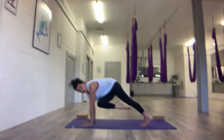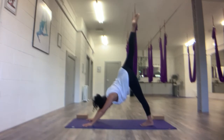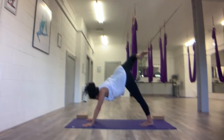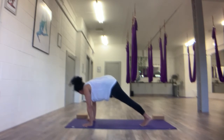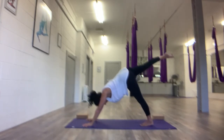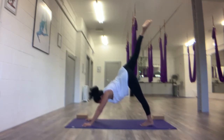Squeeze it across. Pointy toes. Inhale, float up to the sky. Extend that leg. Right tricep, thigh open. Lovely knee lift. And then back up we go. Lovely. And then we'll just simply bring it into our pigeon pose.